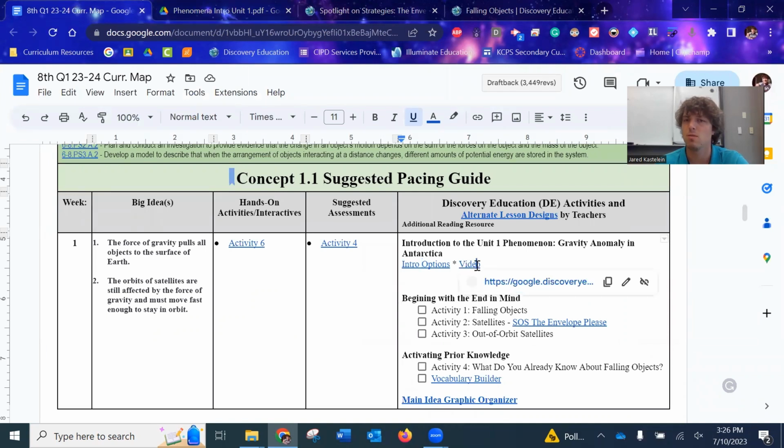I'm also trying to go and find different resources, videos, articles, and things, and I'll have those linked here as well as other supporting things that you can introduce this phenomenon to your students. We don't want to spend too long on it because we want to get students to where they can start to learn to better answer that question.